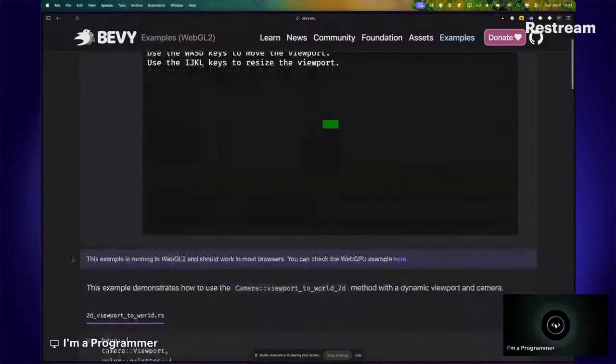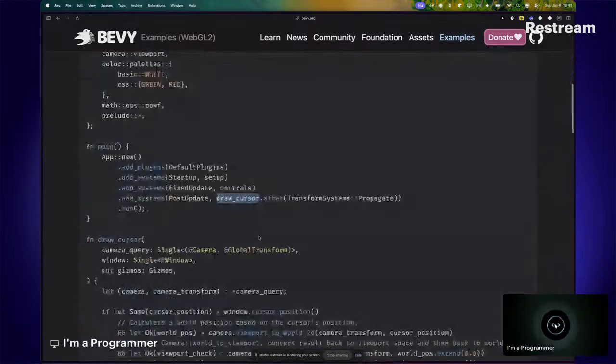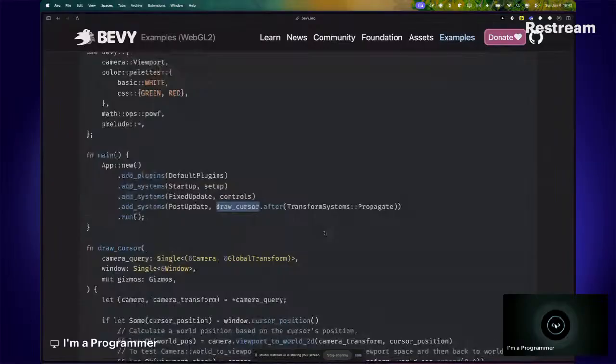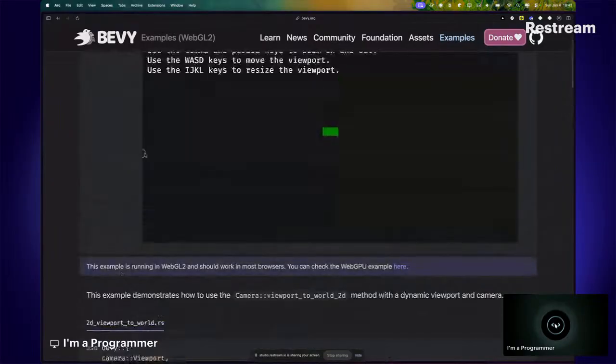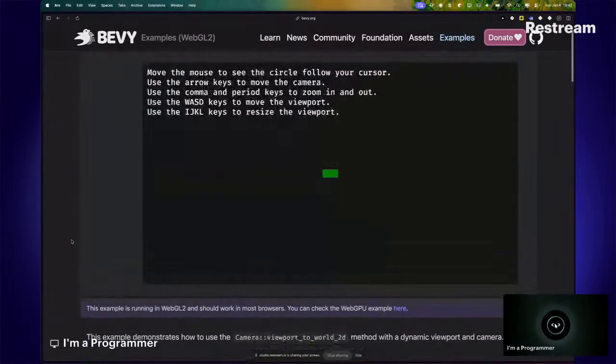Now, let's look at how it's been done. The first thing they did was draw the cursor. So that means for me to be able to draw the cursor, I need to know the position of my mouse. Remember, we are trying to break down the logic here even before we start reading the code. Why? Because we want to know that if we are to write it ourselves without prior knowledge, using what we've already learned, it's possible. The first thing we need to do is know the position of the cursor, because that's what I'm trying to implement.